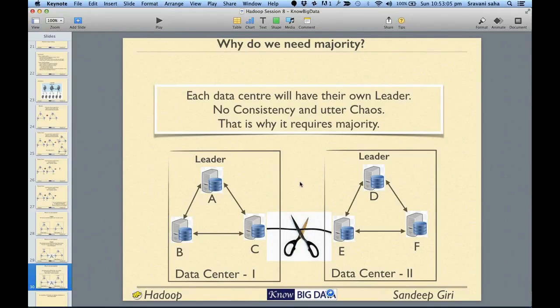Okay, so to avoid anybody else getting the bigger piece of cake, you make sure that I should get more than 50%. Okay, same way with the leader selection. We make sure that if we make this rule that only if there are more than 50% nodes available, there is a leader. Otherwise, there are no leaders.